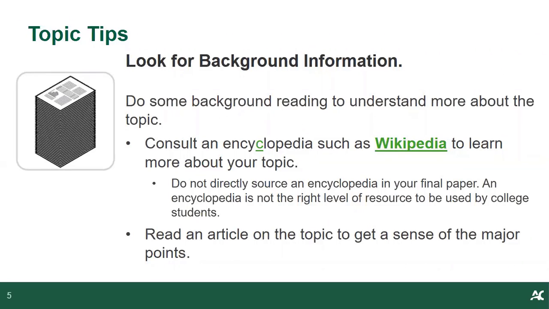You can do this by consulting an encyclopedia, such as Wikipedia, or reading an article on the topic to get a sense of the major points. Just a note, the encyclopedias are not quite the right level of research source for a college student. So don't source directly from an encyclopedia in your final paper.